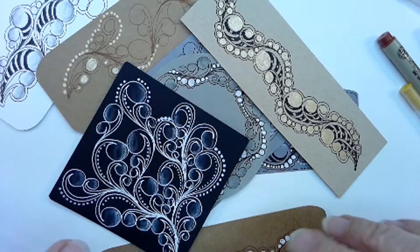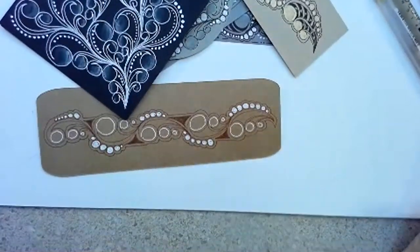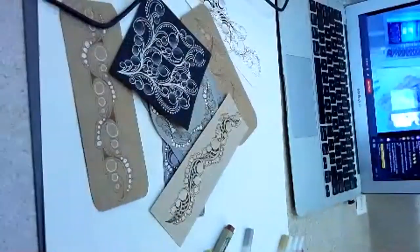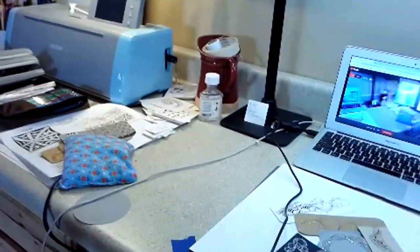Yes, I'm fortunate. I have a studio in my home, and it's cluttery, and I have all my pens out. If you guys really want to see, I'll show you. I'll turn the camera so that you can see my desk where I actually draw. You see there's the computer. That's where I'm drawing. Oh, it's sideways. Well, here, let me help you. There's my computer. Okay, there. And my husband says I need to back up.